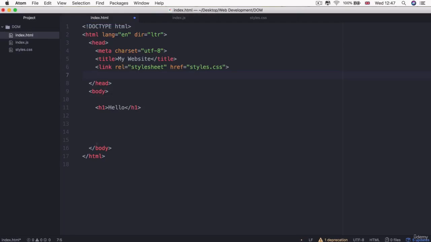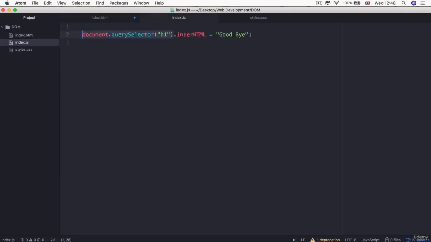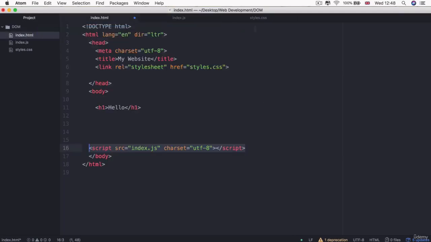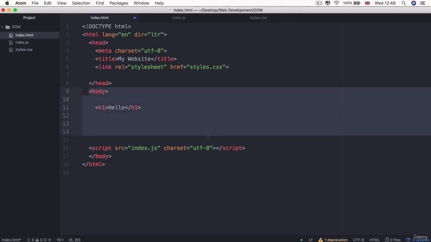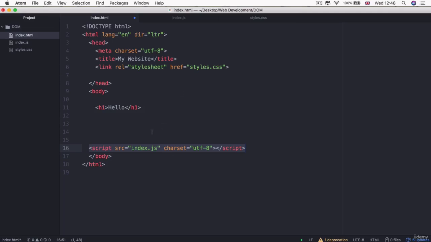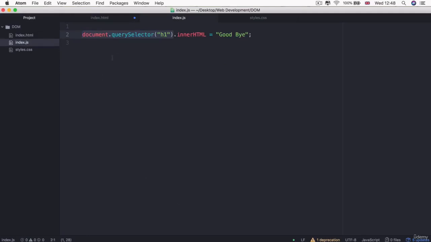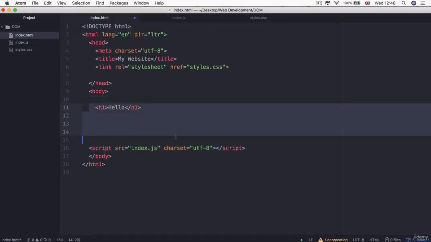So best practice is always to put the script right at the end, just before the closing body tag. And the added benefit of this is if you have a lot of JavaScript code, which usually is a little bit more time consuming to run, then at least all of the content of your website will have been loaded up for the user to see, and the parts that they can't perceive, like the script codes, happens afterwards. So your website looks like it loads faster. Whereas if you put the script right at the top, and the browser has to go through all of the code before it can display all of the elements, then it might look like your website's taking a long time to load up, which nobody has the patience for, right?